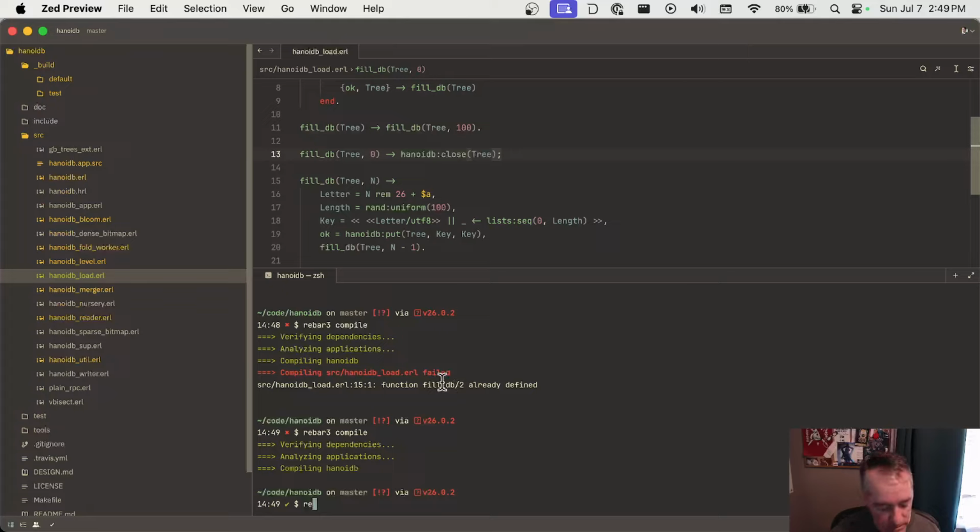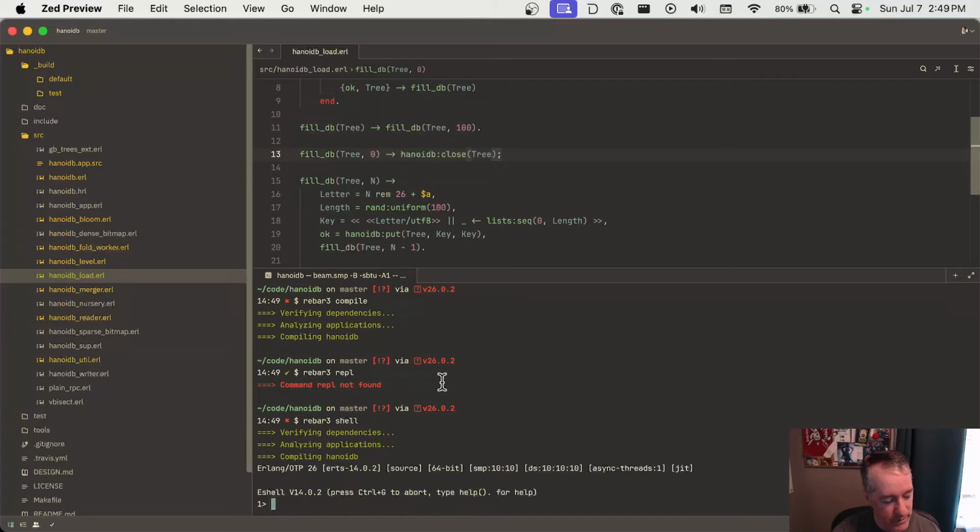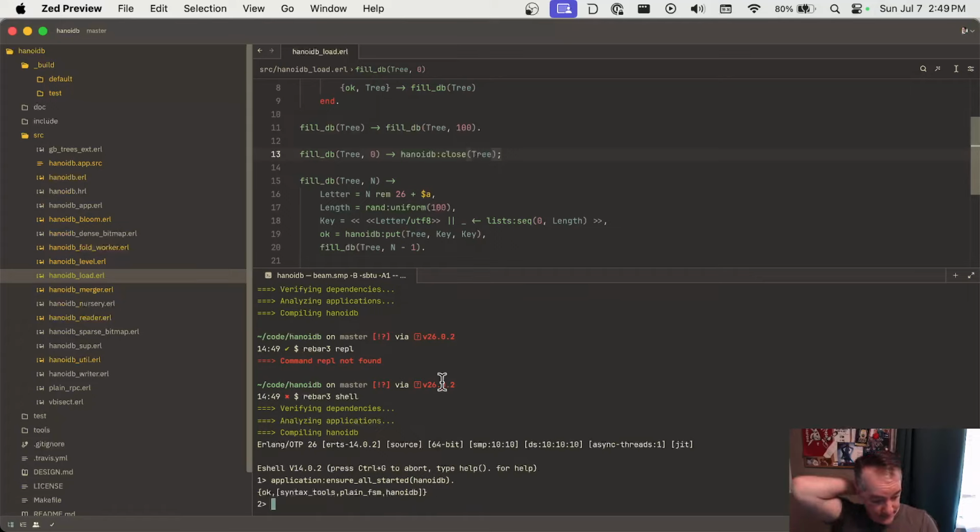Okay, so let's do rebar3 REPL. No, what is it? Shell. Okay, application ensure all started, HanoiDB, right? Okay. So HanoiDB is started.